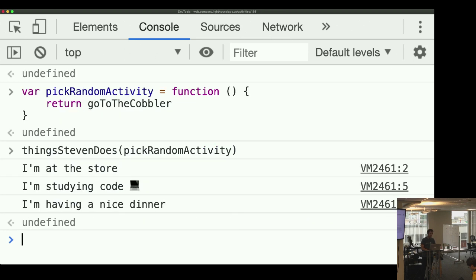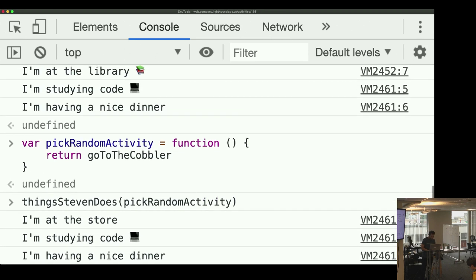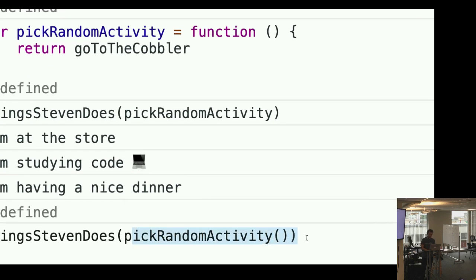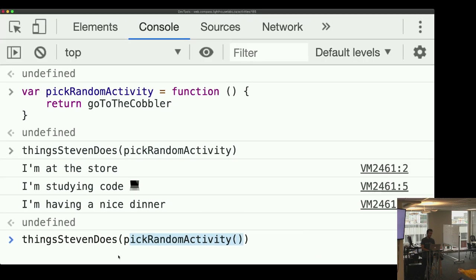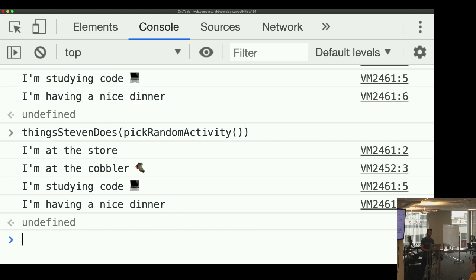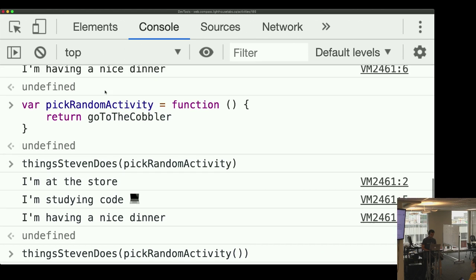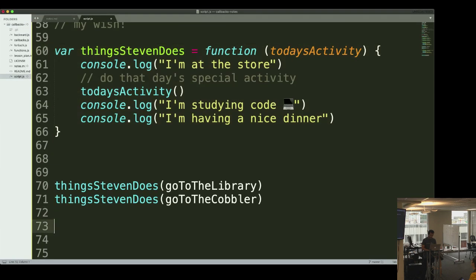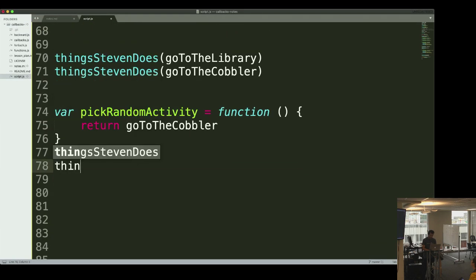And Steven's going to end up doing, whoops. No, I forgot this. So pickRandomActivity. I don't know what this is going to be, but whatever activity it is, it gets passed over to Steven. So, there you go. So I end up getting something like this. That's a great question, actually. I recommend playing around with doing something like that because it'd be a lot of fun. I'm going to put this as a starting point for you, though. And then that was thingStevenDoes, pickRandomActivity.